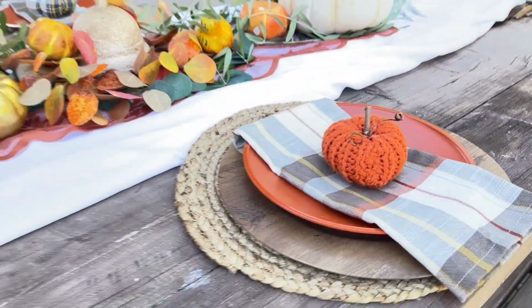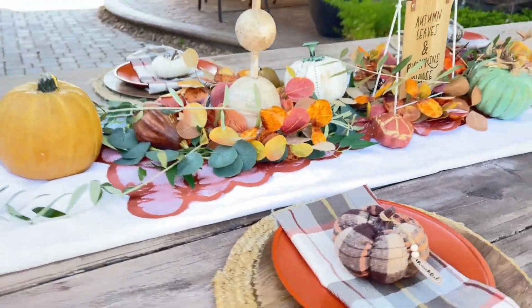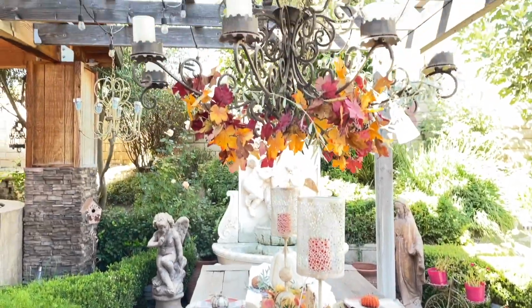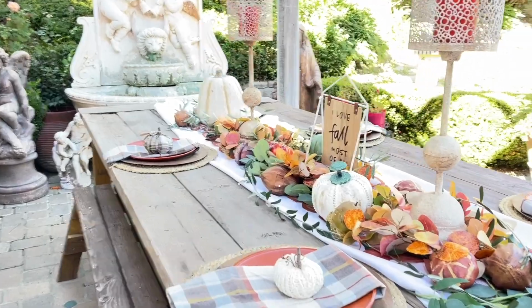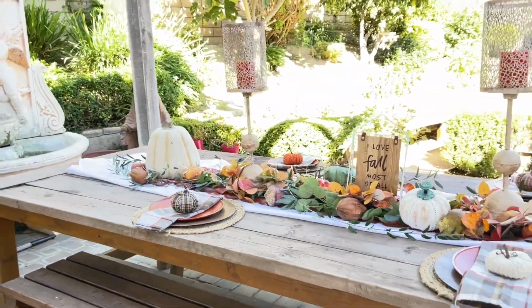So here's the table all finished. I think it turned out absolutely beautiful. It's the perfect rustic decor that I was looking for, and I love the way that chandelier turned out. I'm going to show you what it looks like at night. Of course, everything always looks better at nighttime with all the lights lit up.